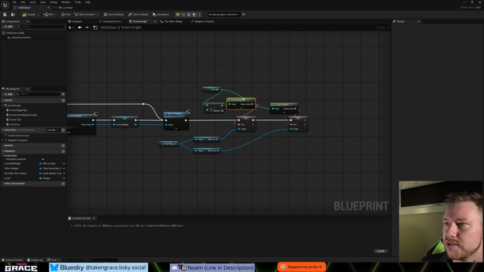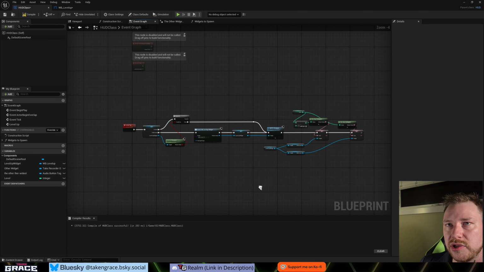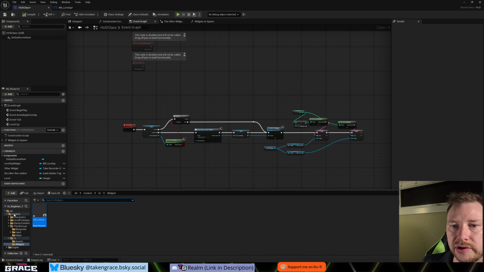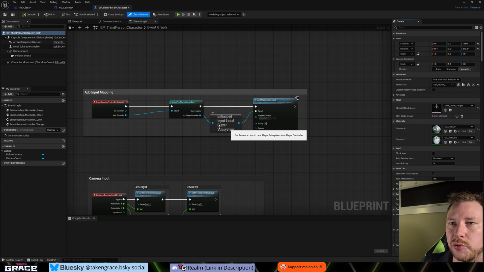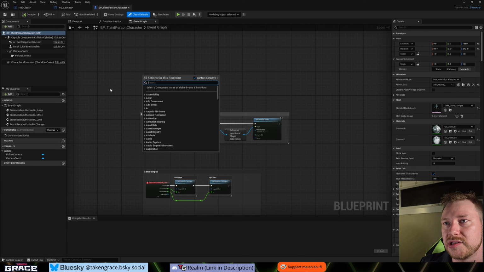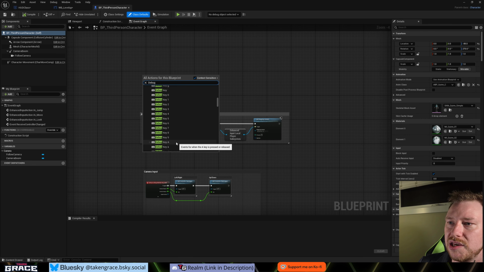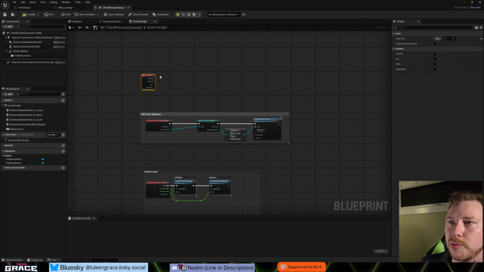All right. Okay, but now we need something to actually call this event. So we'll go into our player character here. Whoops, where are we go? Third person, blueprints, third person character. We'll just make a quick debug. Obviously, you'll have something trigger this level up. Debug key A, sure, why not?